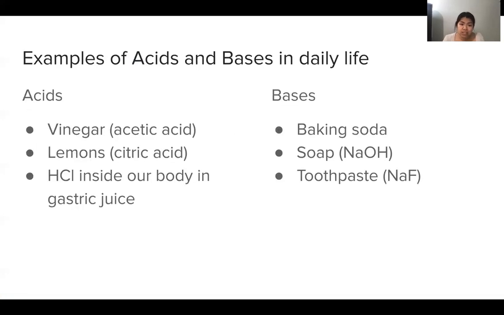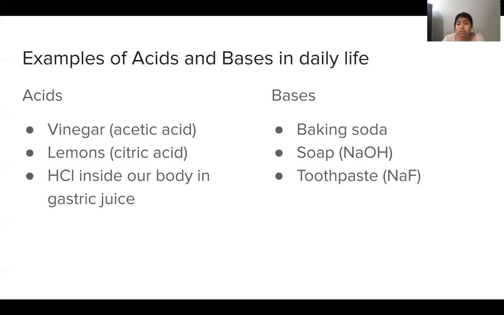So if you look at acids and bases, there's a lot of acids and bases that you see around you. You see it in vinegar, lemons, oranges, HCl. Those are all different types of acid. So you have acetic acid in vinegar, citric acid in lemons, and hydrochloric acid, HCl, in your body. You have that a lot in your stomach, the gastric acid, because you need it to help digest and break down your food. So those are some kinds of acids you see in real life, and it's important that it doesn't become too acidic or too basic.